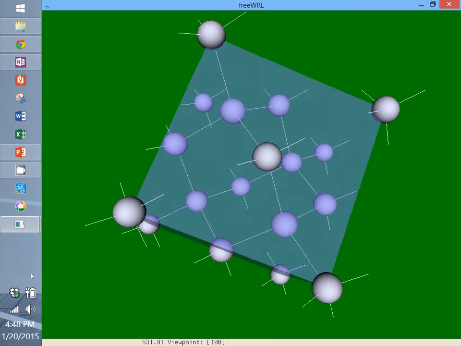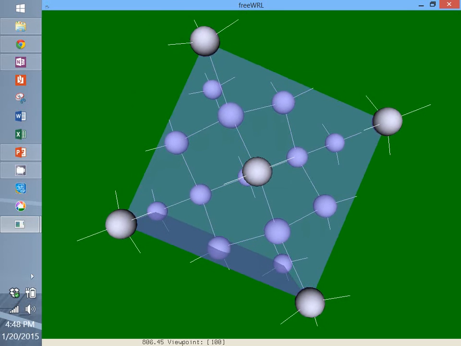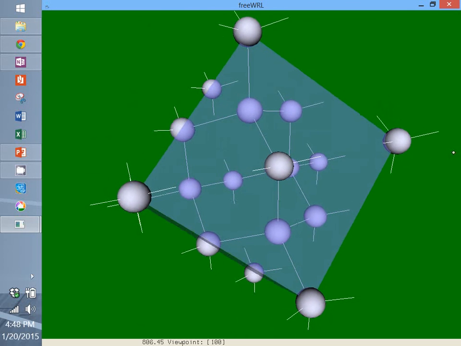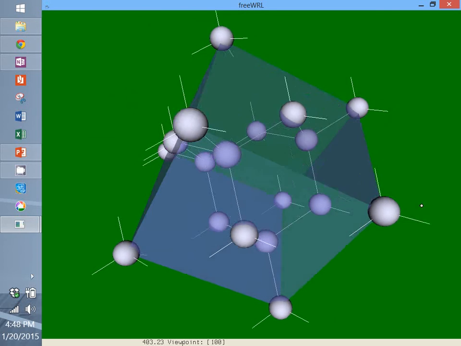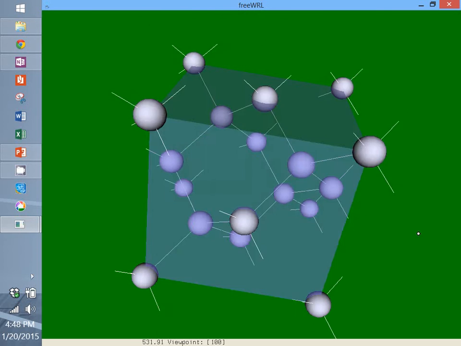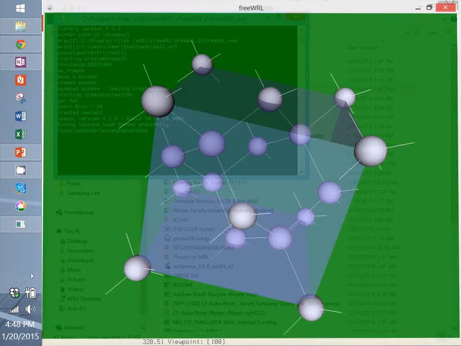Okay. Now when you turn this thing around, one of the things you have to be careful about is that this guy here, for example, looks like an internal atom, but if we turn it around, we'll see that it's actually a face atom. So when you look at this model, if you study it, you'll see that there's four internal atoms. Okay, I'm going to close this down so we're done looking at it.